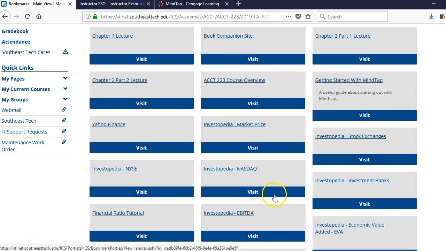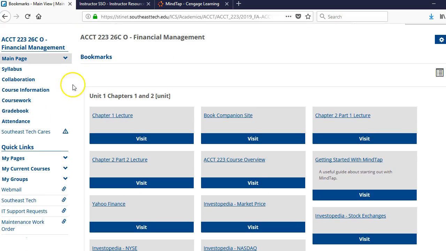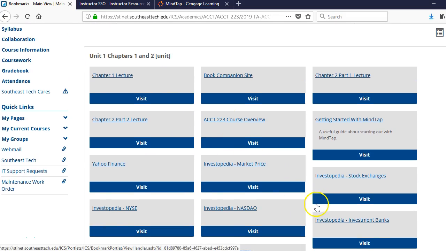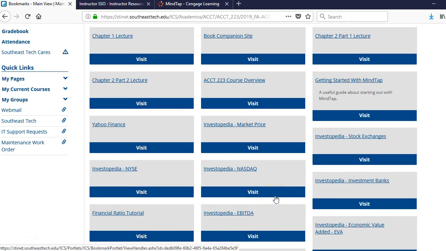And primarily the main website that I like to use is called Investopedia. And so I've organized by unit all these various links based on how they fit into that unit. Some of these are a link to a web page that's just an article about that topic. Some of these are short videos, usually 3 or 4 minutes in length. They're a little bit cheesy, kind of animated, but they're really good. They're informational, and it's information that will help you and benefit you.